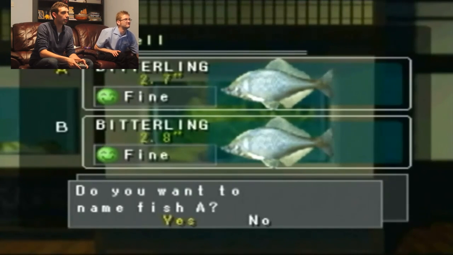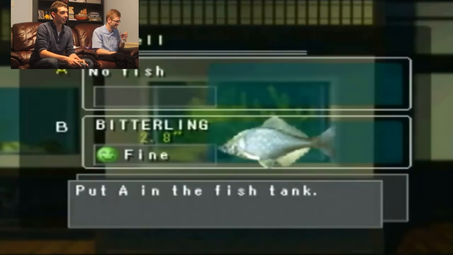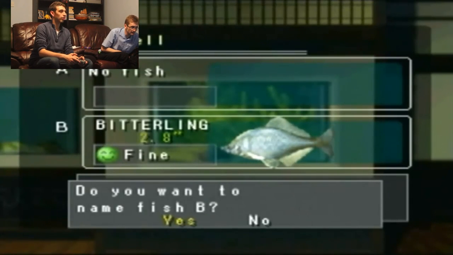Let's put number A. Do you want to name the fish? I'm going to... you name it. I know what I'm going to, because that was your one. I'm gonna call him Kevin. There, Kevin! Oh, that is such a bad cheese. What did you get? Did you get mouldy cheese or caramel corn? Mouldy cheese. Oh, did you? And do you want to put that? Yes, I do.